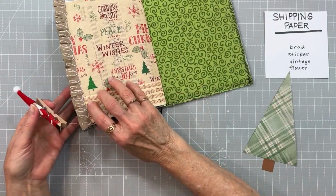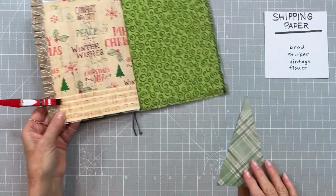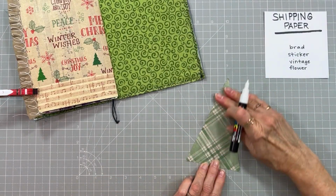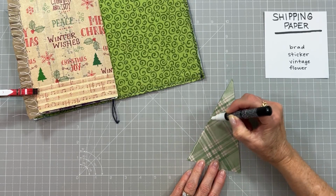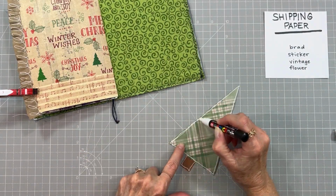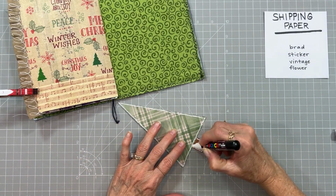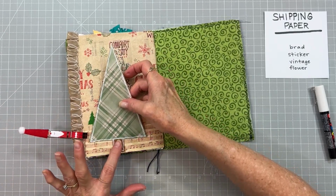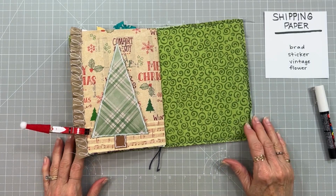Now back to my little tree here. I'm going to use that Posca pen again and outline my tree because it needs just a little bit of definition, and it'll be fun to give it a little scribbly outline. Okay, so let's see about where we want to put this stuff. I love it. It stands out so much more now.